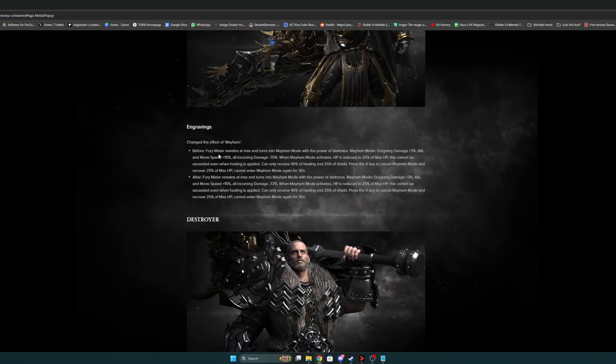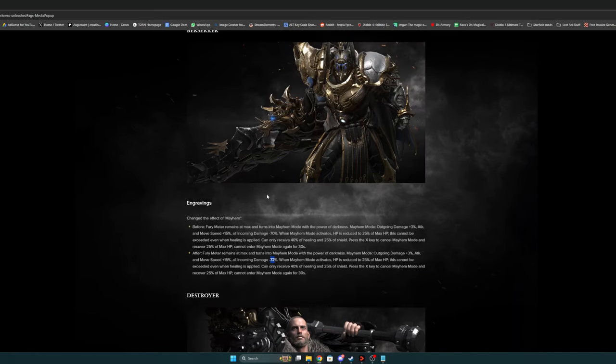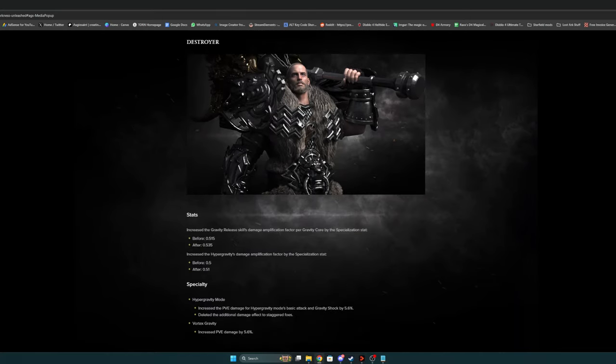Berserker engravings. Before, I believe this was the 2%. Yeah, 2% damage reduction over there. 70% over there have 72%. So berserkers are a little bit more tanky. Mayhem berserkers. I'm going to assume all because of Thaemine.